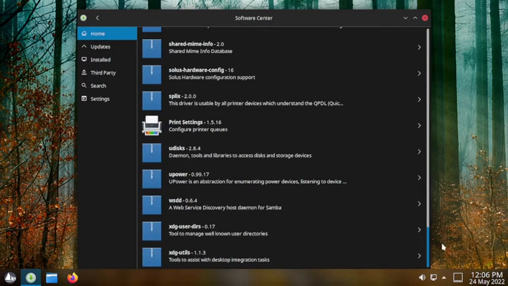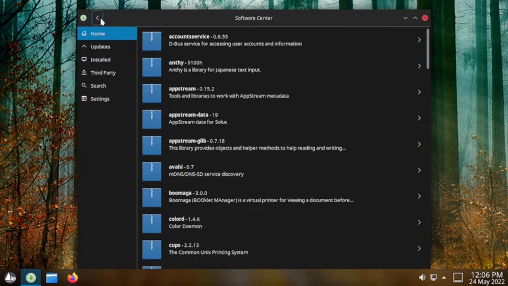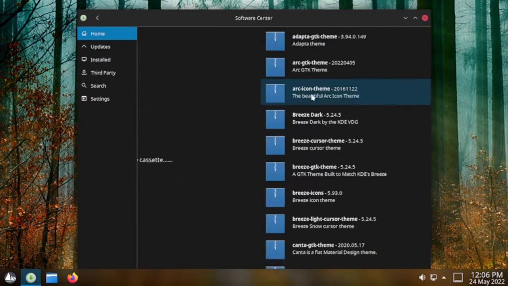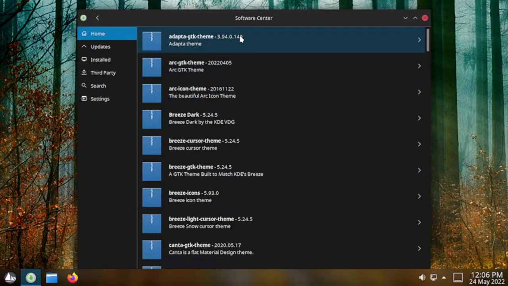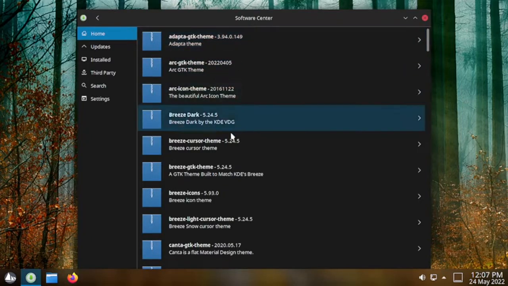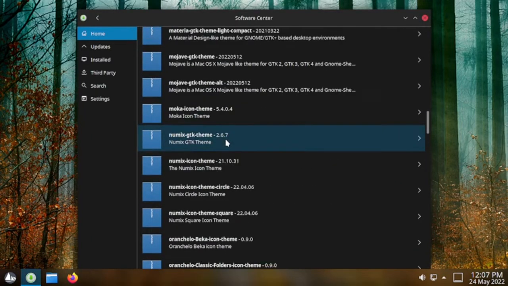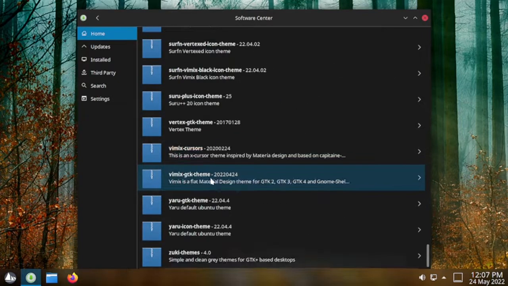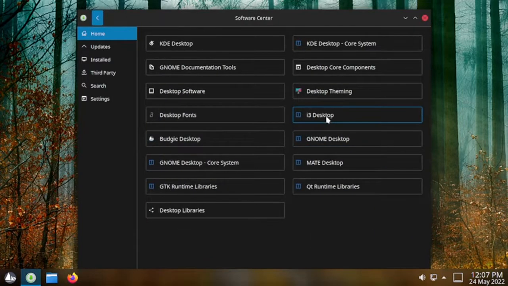Yes. Now let us check out the desktop theming. In the desktop theming, the different themes for the desktops are given. Okay, they even got the i3 desktop also available in the Solus 4.3 Fortitude series.